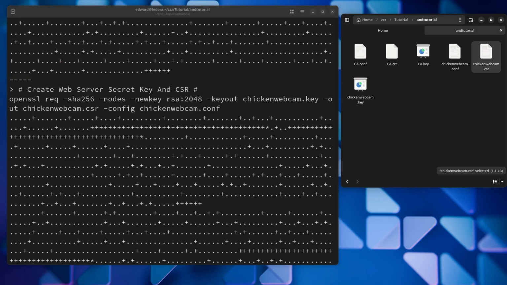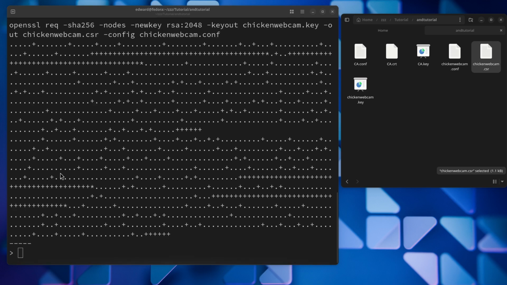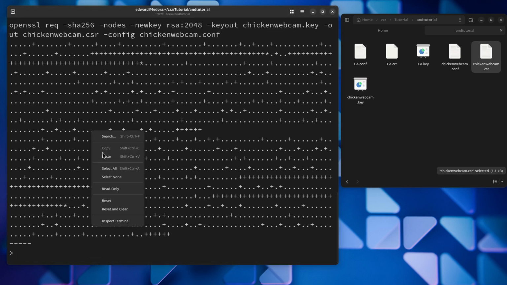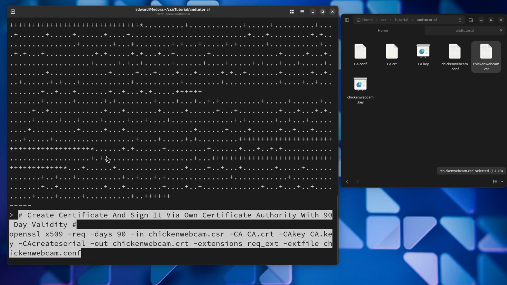Okay, now we're actually going to create our certificate, and we're going to sign it for 90 days. The reason for that is because recently I was creating an app, and even though I self-signed the certificate, I only signed it for 180 days. It refused it because it wanted a shorter time, so I had to make one for 90 days. So just 90 days should be fine. So again here, req, days 90.